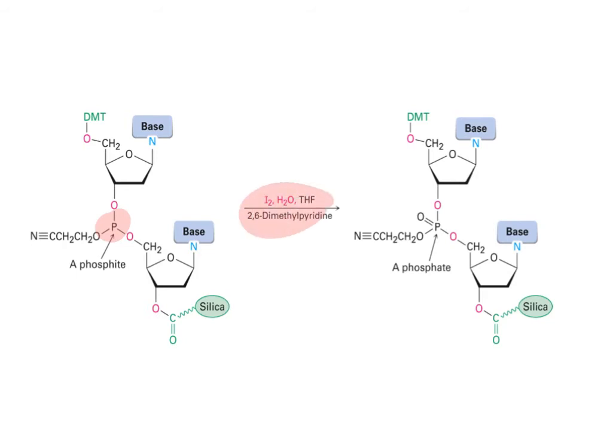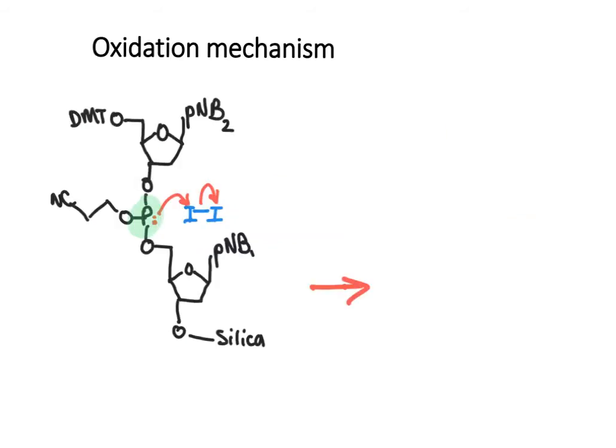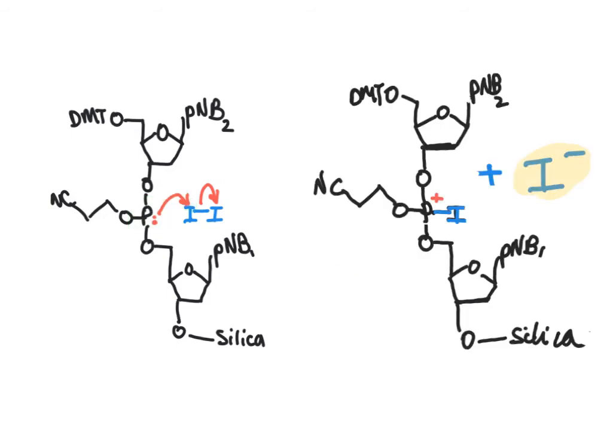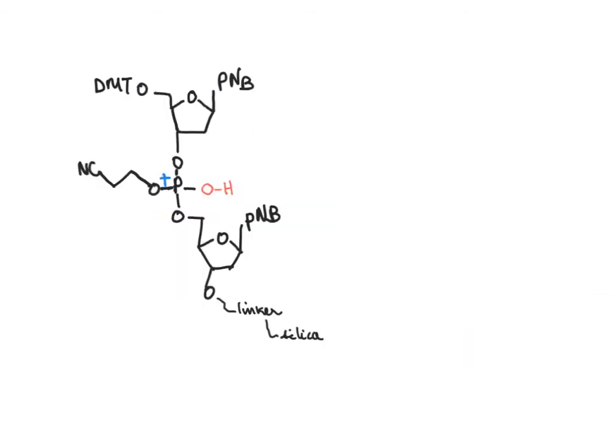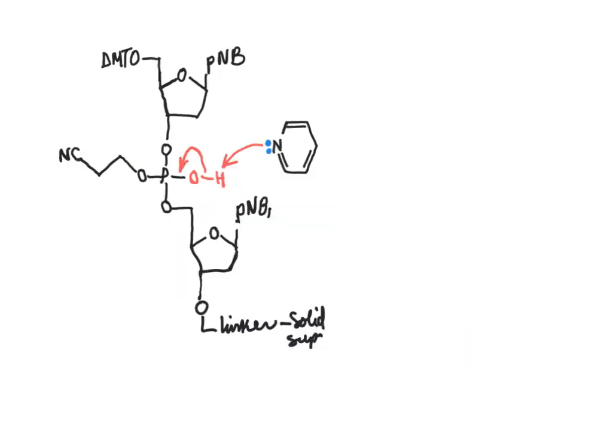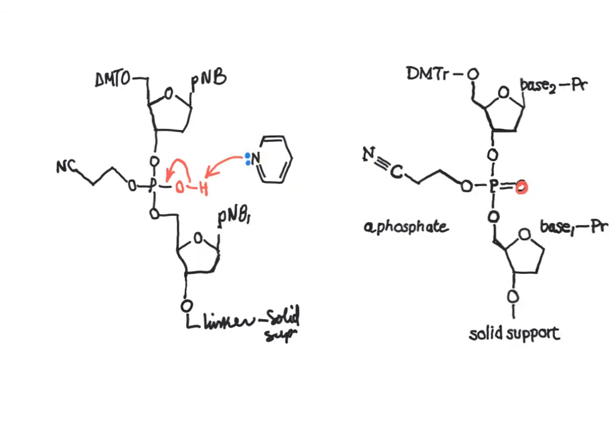We will work the mechanism of this step. Electron-rich phosphorus reacts with iodine, expelling iodide ion. At this point, phosphorus has not expanded its octet. Therefore, similar to the chemistry of nitrogen, it acquires a plus charge. This cation is now susceptible to bond a molecule of water. In this way, we now get the fourth oxygen needed to make a phosphate. This intermediate is very unstable. Proton abstraction by pyridine will expand the octet on phosphorus, which is now transformed into a phosphate.